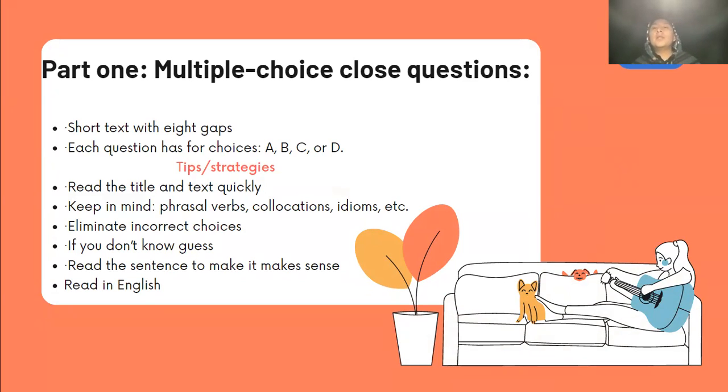It's also important that you read the sentence and choose the correct one. Finally, if you are left with no choice, then just use a logical reading strategy and inference and make a guess. Part 2 of the FCE, next slide, please.